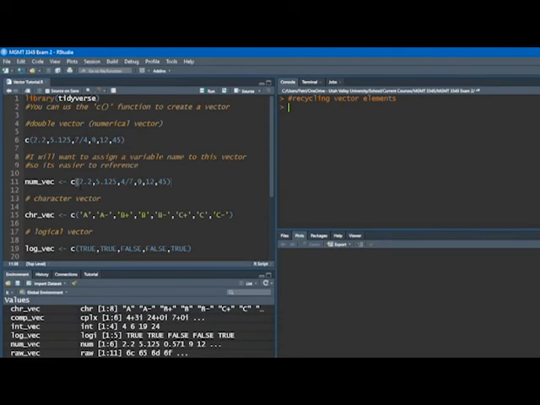The last thing that I'm going to talk about is recycling of vectors. I haven't noticed this very much in my regular use for my statistics classes with this R class, but recycling means that when I'm trying to do arithmetic with two different vectors and the vector lengths are not equal, then once the smaller vector completes its cycle, it will start over. So we'll demonstrate that right here. I'm going to create a new vector that will have fewer elements than our original numeric vector. We have 3 numbers right here, and we're going to use our numeric vector. If we add them together, we're going to notice something a little bit different.